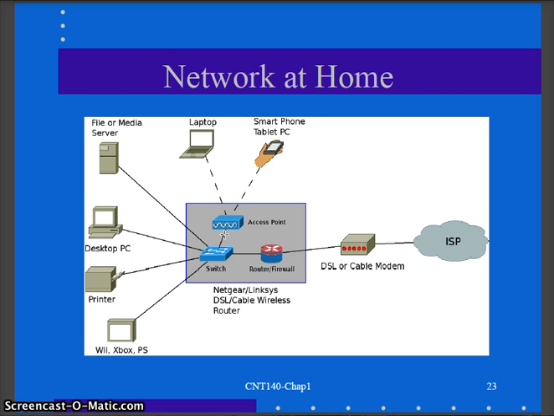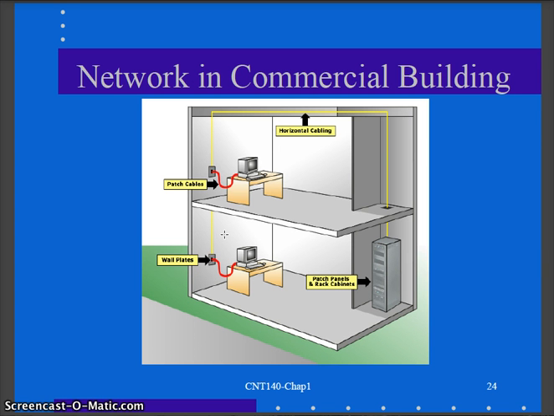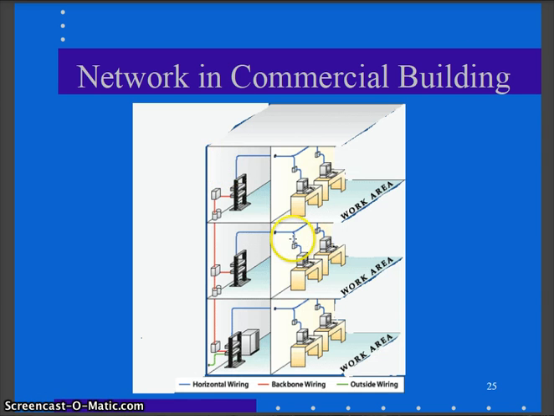It does not work in a commercial building. I need a structure like this. And the idea is the same as you have in your house. I'm distributing the network connectivity, just like my electricity. I'm distributing the electrical connections around the house. I'm distributing the network connections around the building for workstations to plug and unplug as need be.